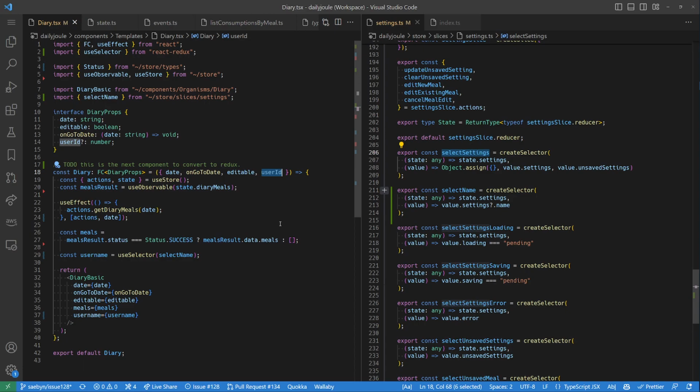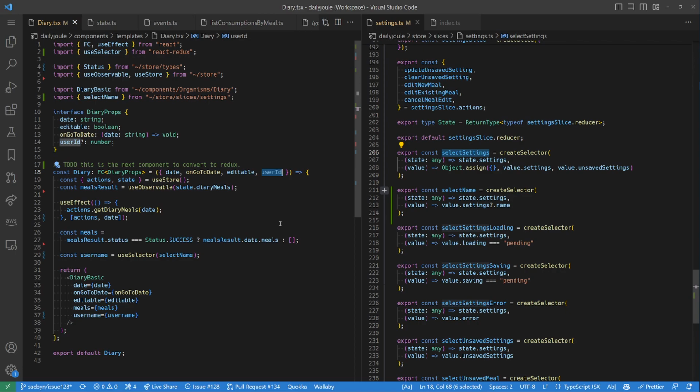And where the juicy bits are of doing offline mode with Redux would be around any actions that are being taken, getting them queued to be applied or merged once the user goes back online. So for now, let's do the simplest thing that can work, which is to have a slice that's going to have the list of meals for the current view.